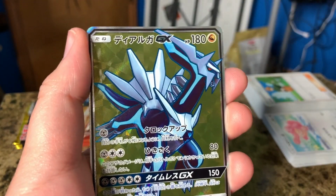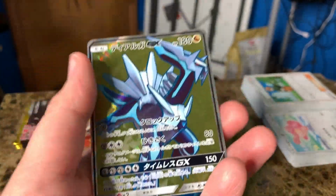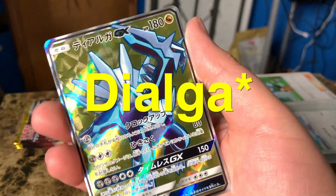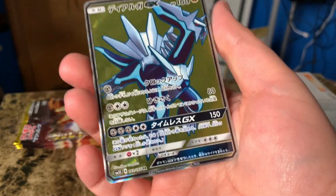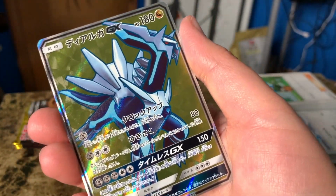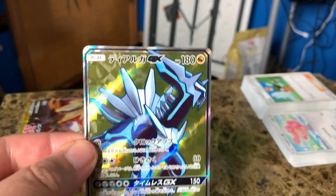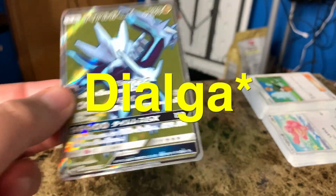And our rare is, whoop! That's the sound of the police. Oh, that is a full art Arceus? Arceus, I think. Full art Arceus. I hope I'm saying that, I hope that's the right name. But yes, full art, very nice. Okay. All right. I told you the second half is going to be better. Look at this card. Look at this fun guy. Look at that. Isn't that beautiful? I'm getting my fingerprints all over it. Isn't that nice? Full art Arceus.